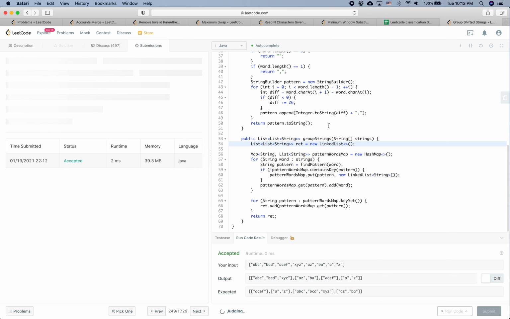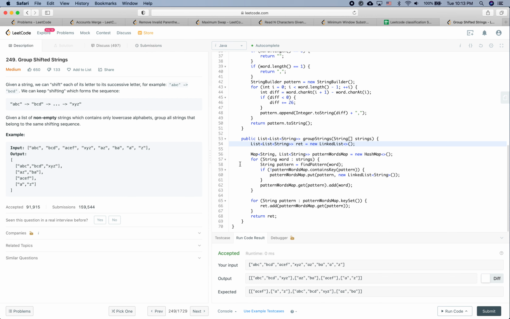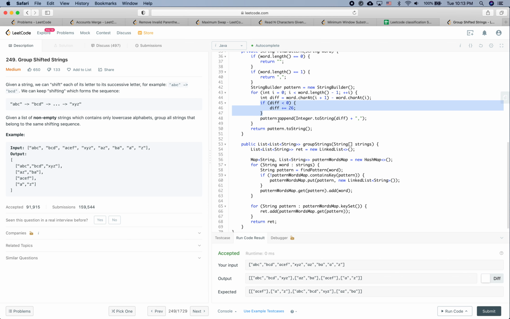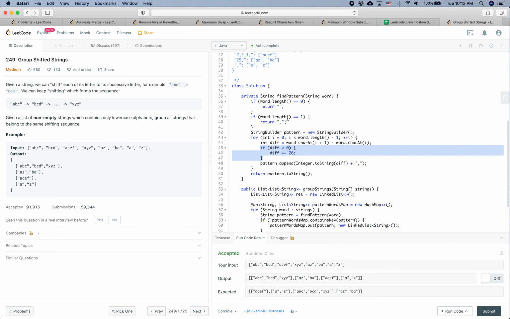So let's do a submission for it. Okay, so we can save those 2 lines of the words, 2 lines of the input, 3 lines of the code, and also think about some test cases which can hit this branch. Otherwise, I think we should be good. Okay, so that's it for this coding question.